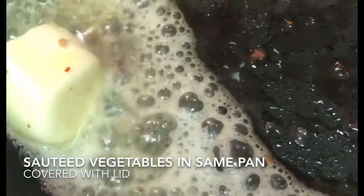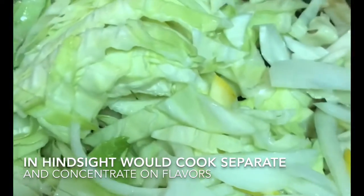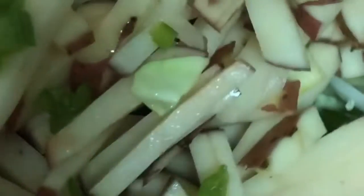In a pan, we added the butter to saute our vegetables. Started with the onions, we salted that, put in the carrots, and then the rest of the vegetables just kind of went in as everything started to work together. So, added some dill. Really wish I had put the thyme and the rosemary in there. I really felt like it was missing just a little bit of flavor, and it's going to bother me forever until I remake this dish. So we let the vegetables just kind of steam, then went on to make the sauce.